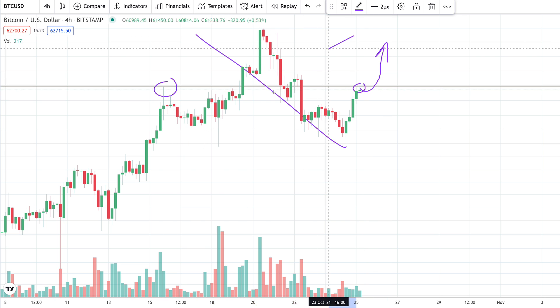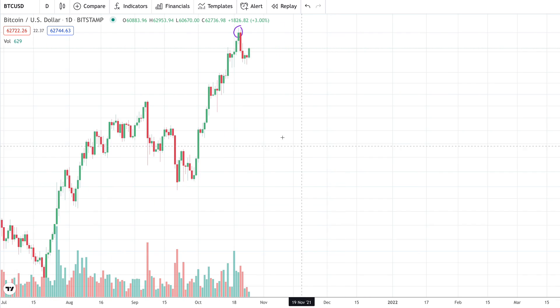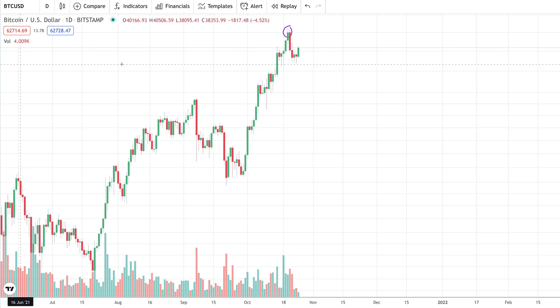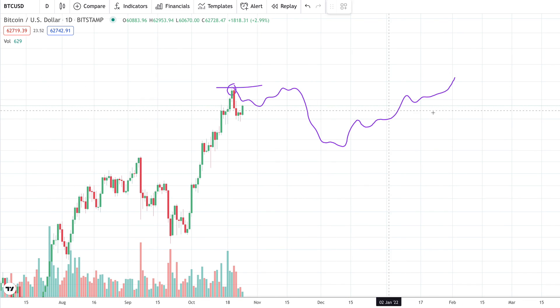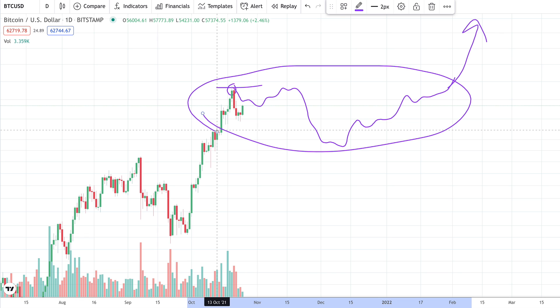It is a head and shoulders pattern technically, but we are looking to break to the upside, and that would ultimately negate this pattern altogether. Throwing Bitcoin here on the daily, you can see we are continuing to make our way up. Over the last couple of days we did break that high for Bitcoin — right up there at $67,700 — and now we're just kind of waiting to see what Bitcoin will do next. Breaking above this with conviction would certainly mean new all-time highs in uncharted territory, but realistically we could see some consolidation before we ultimately break to the upside and finally record those new highs.